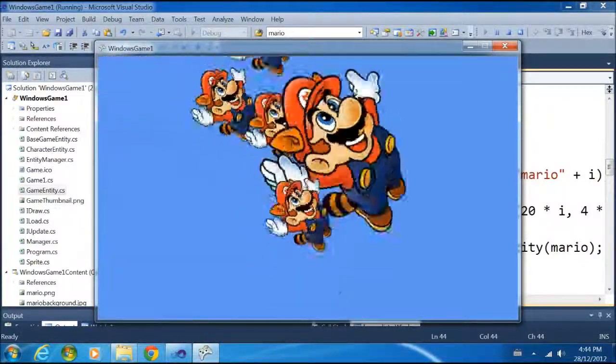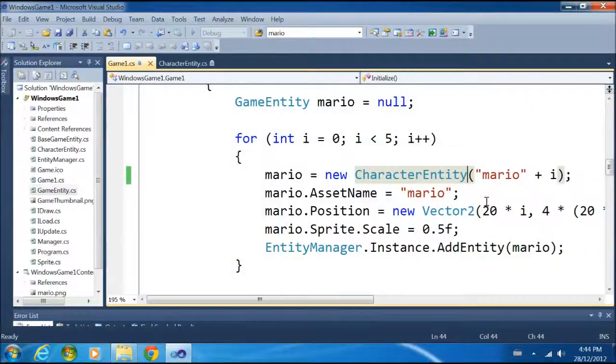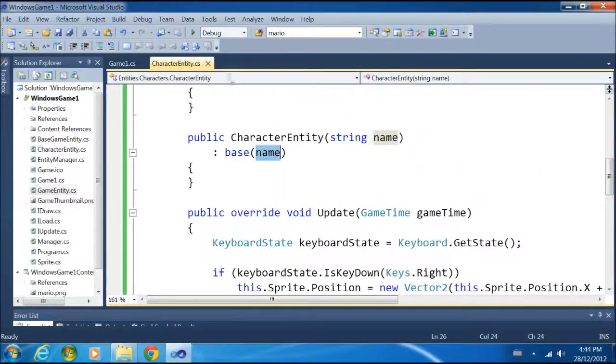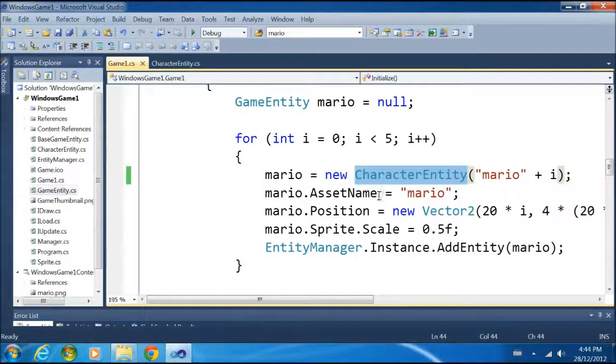Oh, runs perfectly. Whoa, wait a minute. All I did was change this, but Mario's still a character entity. Well, that's the idea of polymorphism, is the fact that since character entity derives from the base class game entity, when we create this new instance, it is a character entity, but it is also a game entity as well.